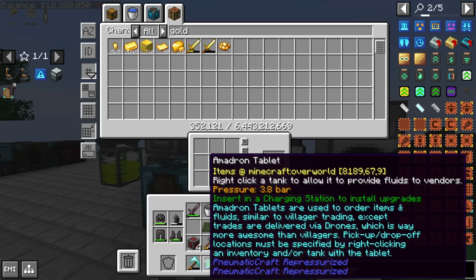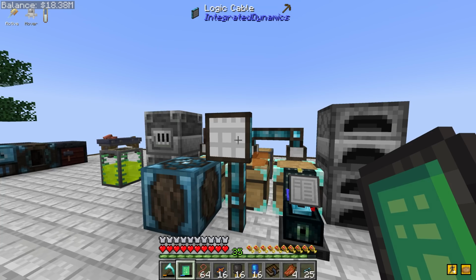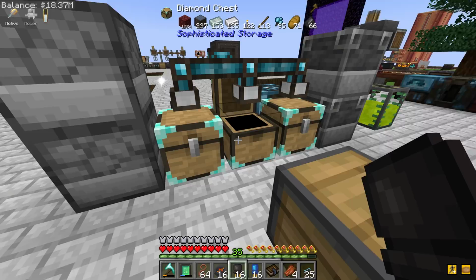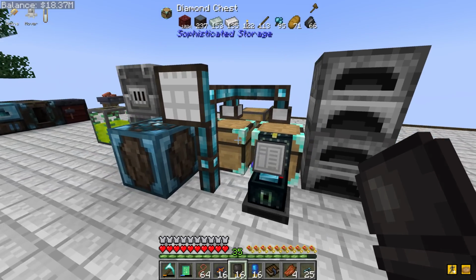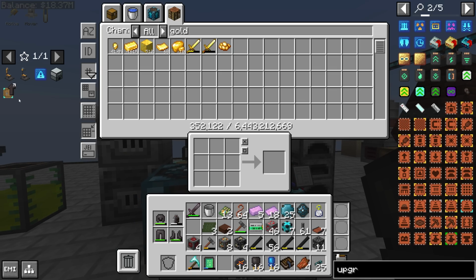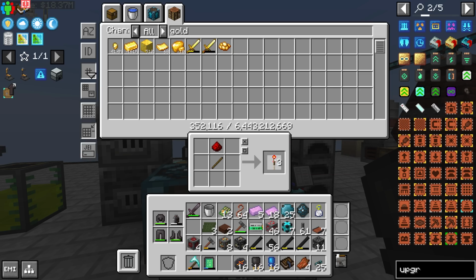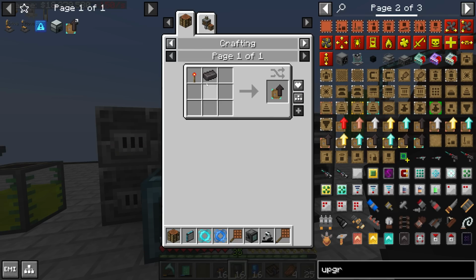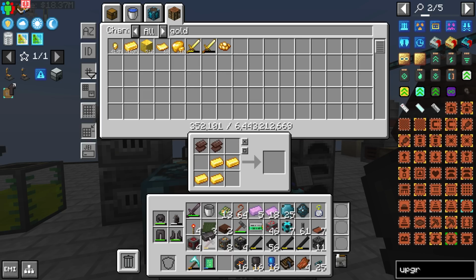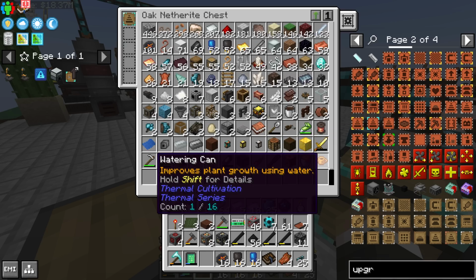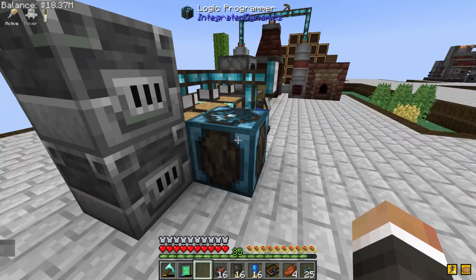And also, in other news, we do need to upgrade our storage setup here because we're actually out of space. Like, these chests are now fully full up on space. I think what we should be able to do is just craft some of these diamond to netherite upgrades, and that should allow us to just go ahead and upgrade our pre-existing chests, you guessed it, from diamond to netherite, which should then allow us to store even more stuff. So if I were to do this, that's going to make it just that little bit bigger. In fact, we'll get a scroll bar down here, which is quite something.